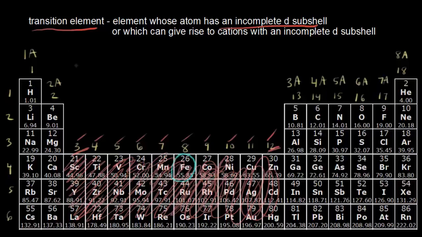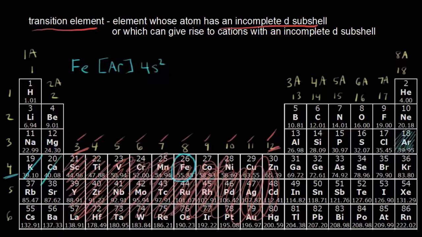So here's iron right here, and let's say I wanted to do noble gas notation. Once again, I'm assuming that you know how to do this already, so I won't spend too much time talking about it. If I wanted to write a noble gas configuration, I would go to argon, which is the noble gas before iron, and I would put argon in brackets like that. And that takes me to the 4th energy level, or the 4th period on the periodic table. Then just looking at the periodic table, I can say that would be 4s1, 4s2, so I can write 4s2 here. And then I'm in my d orbital.